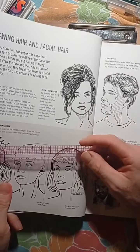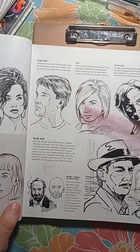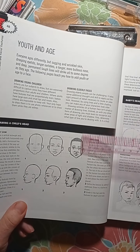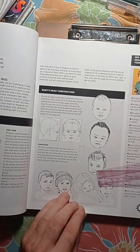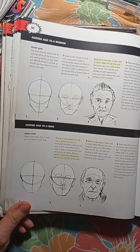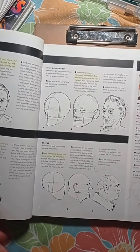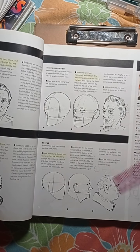And then we got more faces over here with hair. And here we got more faces. And the youth and age, drawing kids. Drawing children, babies. And now we go to the elderly, adding age to a woman, adding age to a man. And here's a three-quarter view of an older woman and a profile of an older man, see?